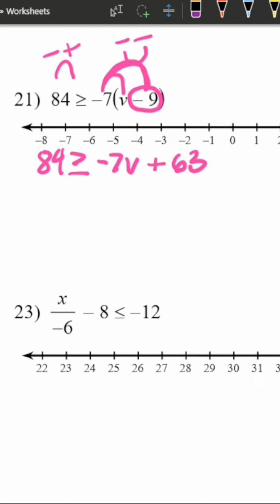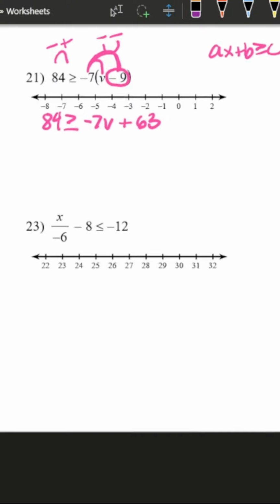Now, the only thing is that whenever it comes to graphing and I have the variable on the right, I might have a problem at the end. So what I want to do now is actually go ahead and flip that whole thing so that the variable is on the left side, like a standard equation or an inequality in the form of ax plus b equals c, or greater than or equal to c, something like that. That's going to be my standard form. So that's exactly what I'm going to do.